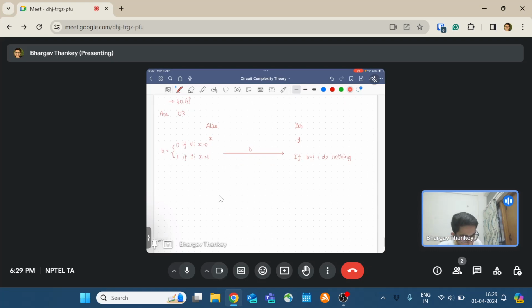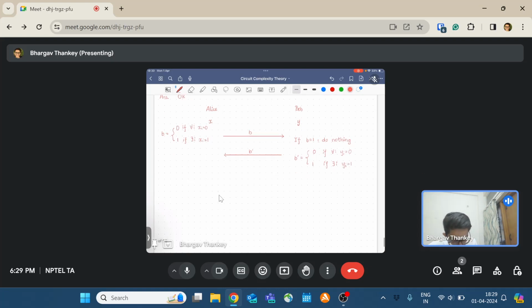However, if B is 0, then Bob sends B prime, which is again the OR of the bits of y.